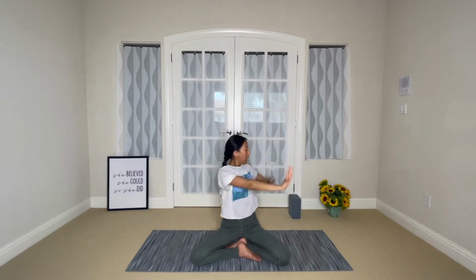Exhale, twist to your left. Right hand on left knee. Left hand as a kickstand behind you. Inhale, crown of your head reaches towards the ceiling. Exhale, twist further to the left. Inhale through center. And wave your hands down.